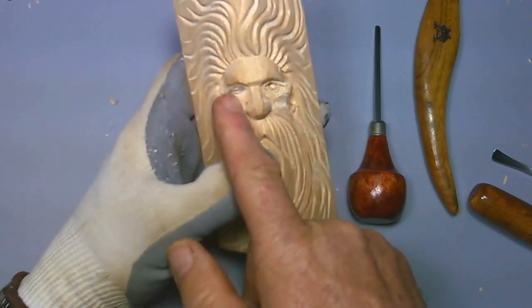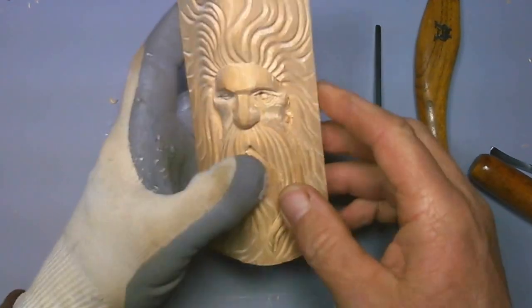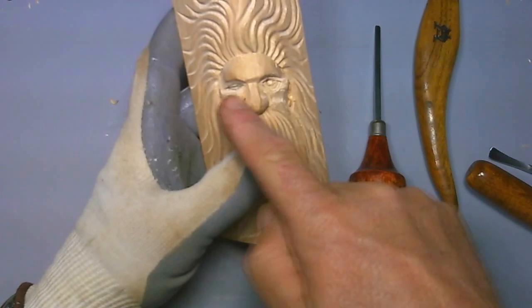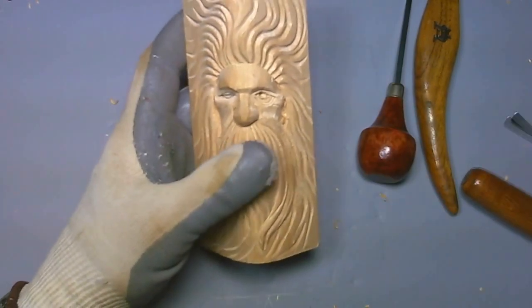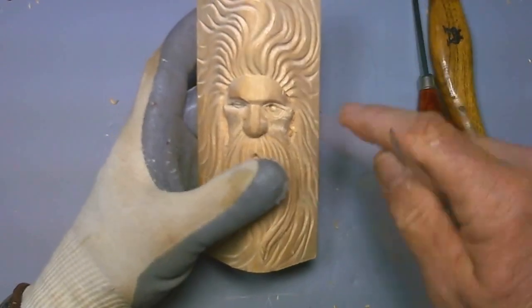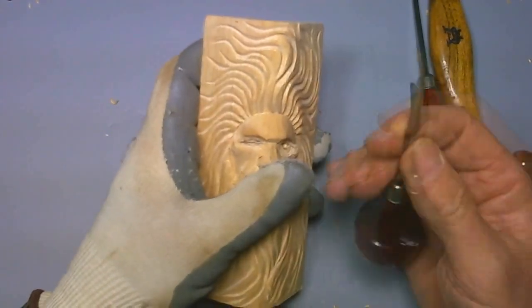Now you're going to come over here and do the same thing. And you'll notice I kind of, well, actually I put it right in the center. But you're going to cut the same eye. Now, I'm not going to do that. I'm going to let y'all, I'm going to do that off camera. But I am going to do the next part, which actually you could leave all this area alone. But I like to round it up a little bit.